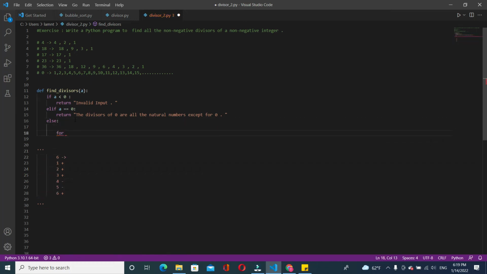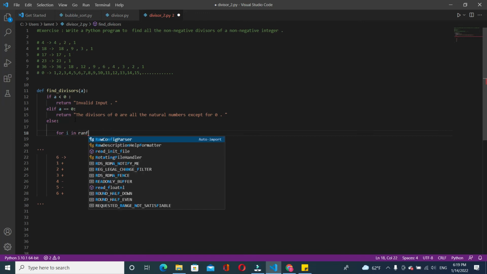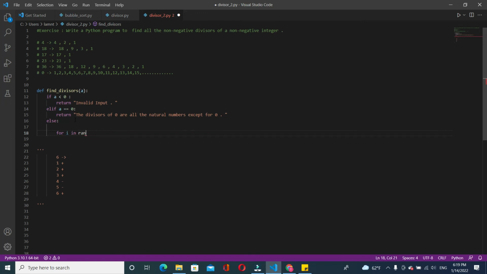For i in range, we want to check from 1 to that number itself, but in Python the loop stops one element before the ending that we designate. So we have to declare that number plus 1 as the end of the range.